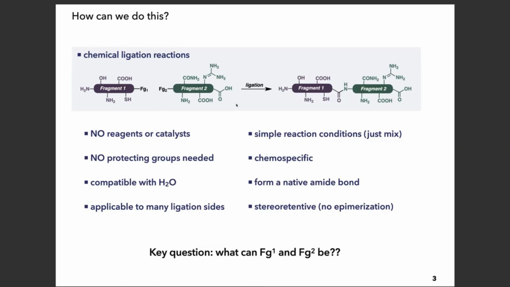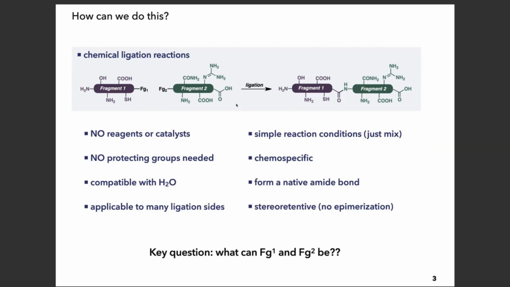And as an organic chemist, I was fascinated by this problem because it is a question of chemoselectivity, right? We need to identify 2 different functional groups or moieties. We need to install those into the C and the N-terminus of the peptide segments. And then those functional groups need to come together and chemoselectively form an amide bond. And this needs to happen in the presence of all of the unprotected side chains, such as carboxylic acids, amines, thiols, alcohols. For the most part, this chemistry should be at least somewhat compatible with water.